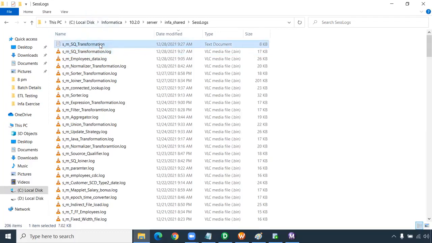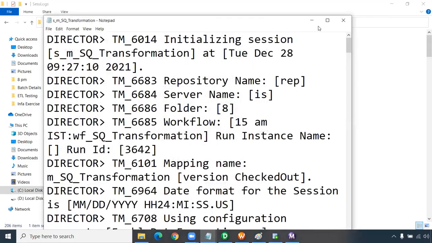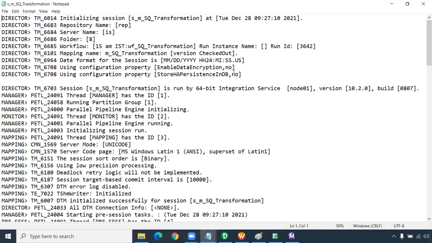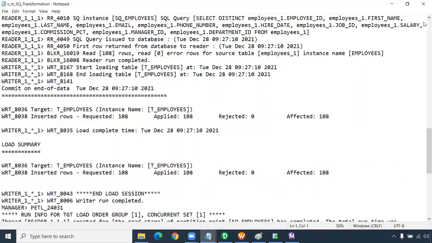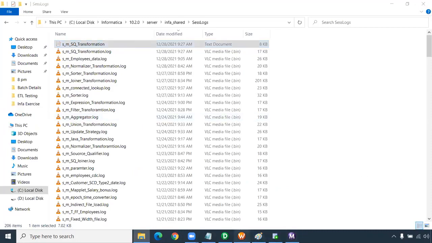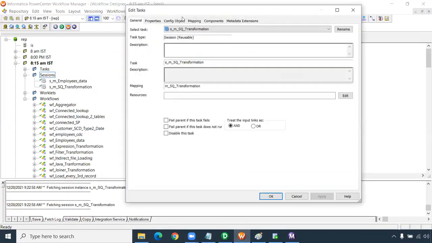Now it has created a text document, and whatever you see in the session log, you can read.